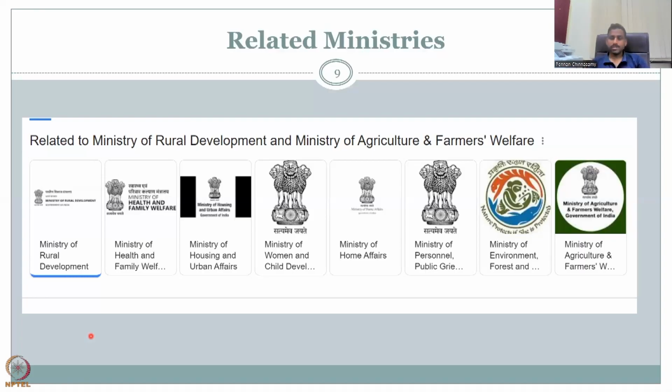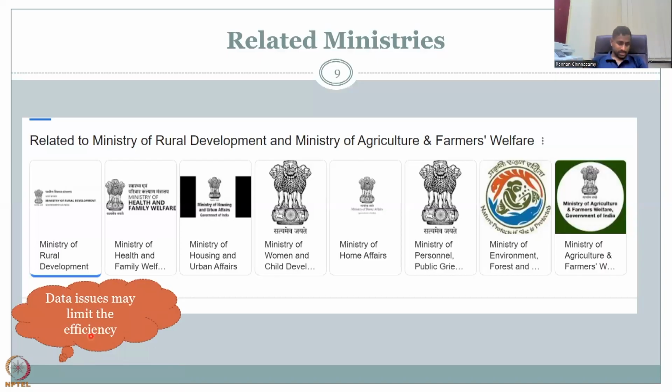And finally, yes, the Ministry of Agriculture and Farmers Welfare. Very, very focused on agriculture, whereas the Ministry of Rural Development has agriculture, water, multiple schemes. So this reiterates my point that the government is very focused on rural development. It has one just for Ministry of Rural Development, but multiple ministries that also cater to rural development.